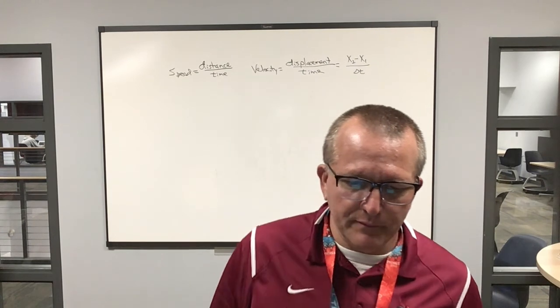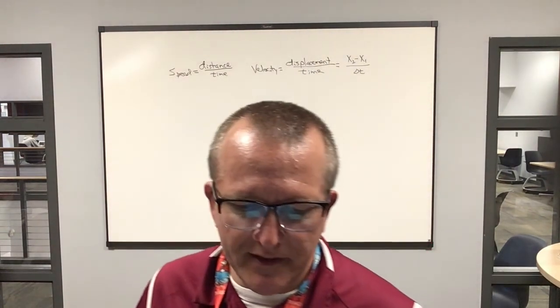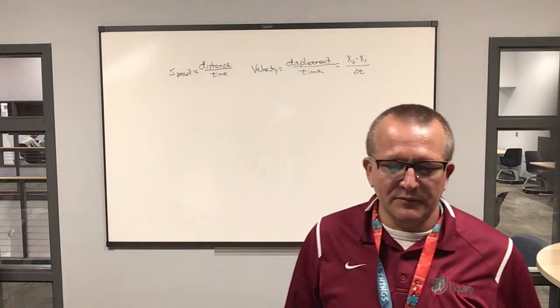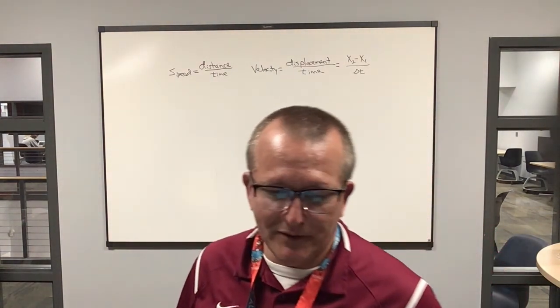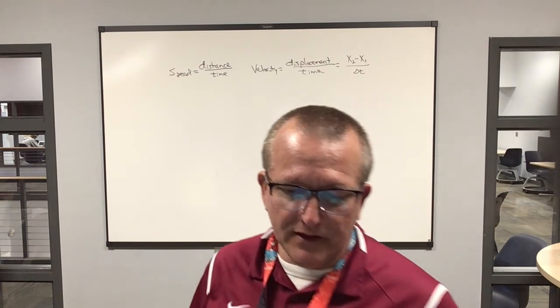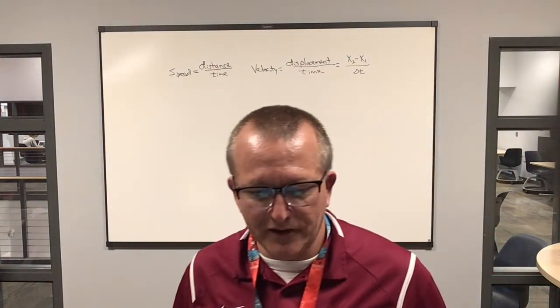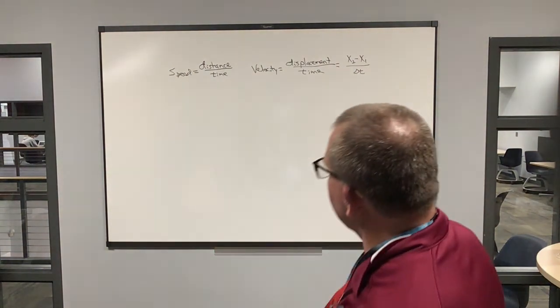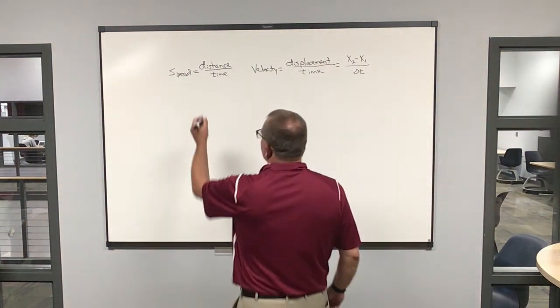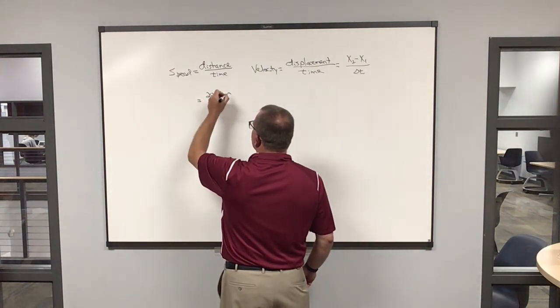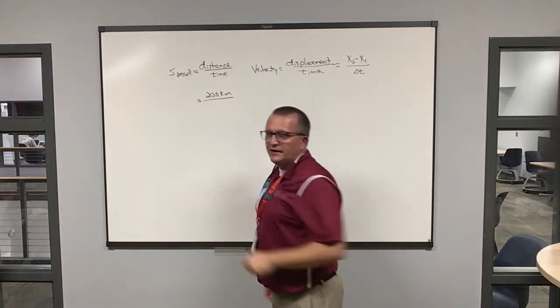All right, so example 2.3 talks about a car changing speed. It's traveling at a constant 50 kilometers per hour for 100 kilometers, then speeds up to 100 kilometers per hour for the next 100 kilometers of driving. What is the car's average speed for the 200 kilometer trip? So speed is distance over time. So right away we know our distance is 200 kilometers. But now we've got to find time.